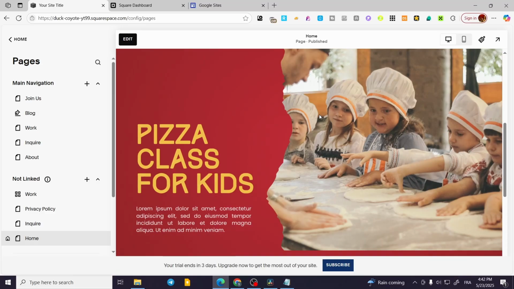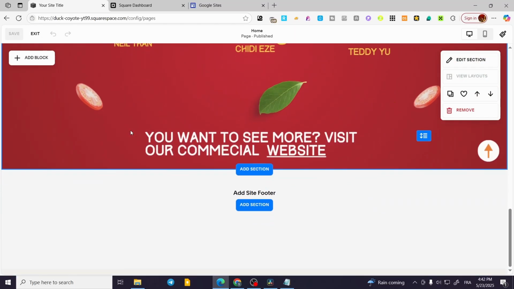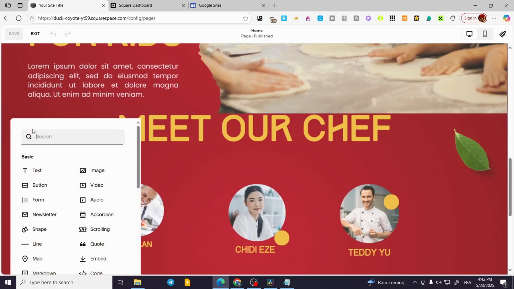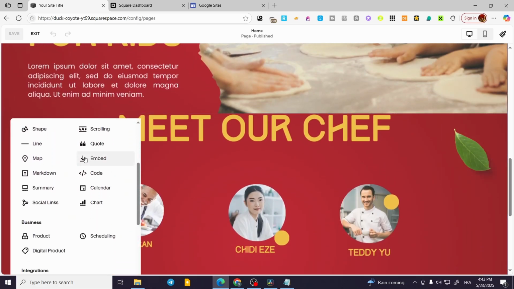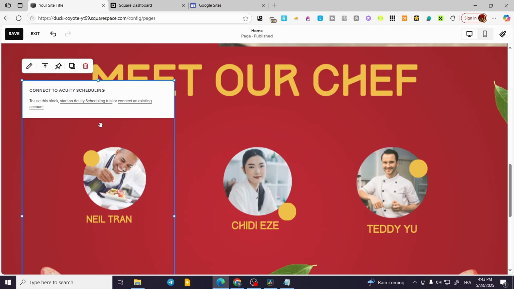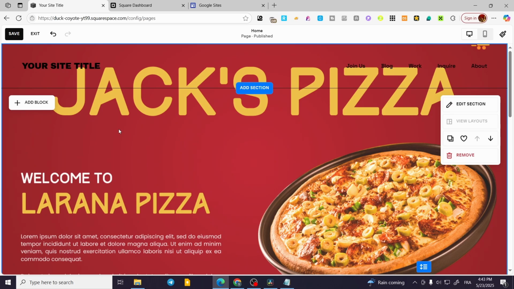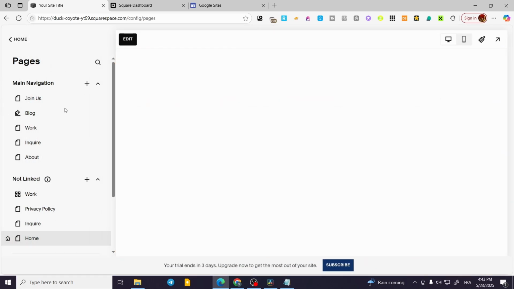We're going to head over to the page and we're going to add a block as the manual said. I'm going to click on edit. This is our website. Now I'm going to add a block and we are going basically here to add scheduling. So scheduling, boom. So this is going to be Acuity scheduling. It is going to be a trial. So basically, if you have an existing account or you have the trial, you can go ahead and have it right away. And if you do not have it, it is not going to work. So you need to set up the subscription for the Acuity scheduling.